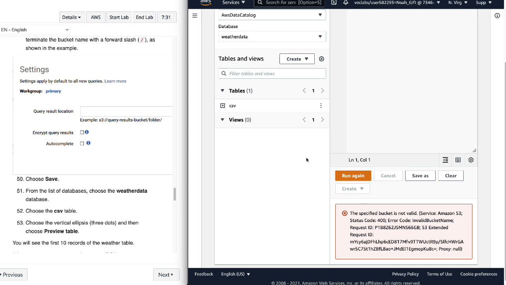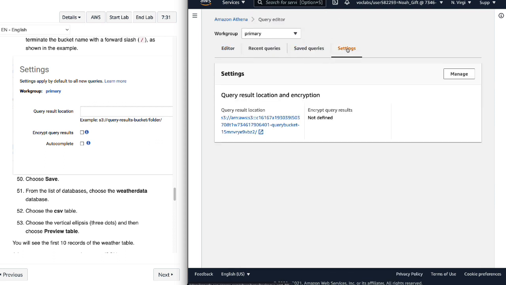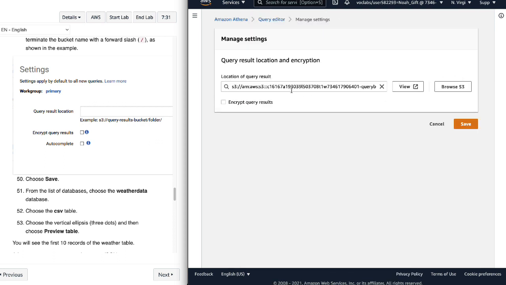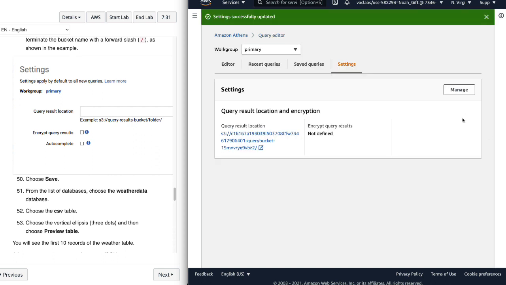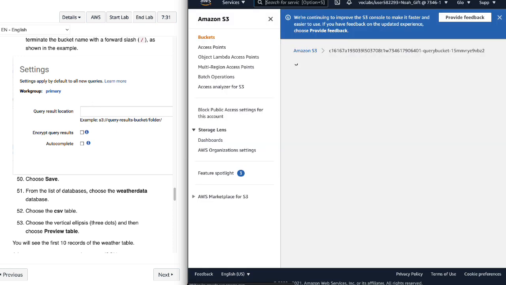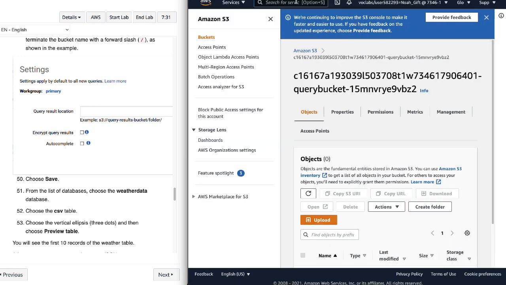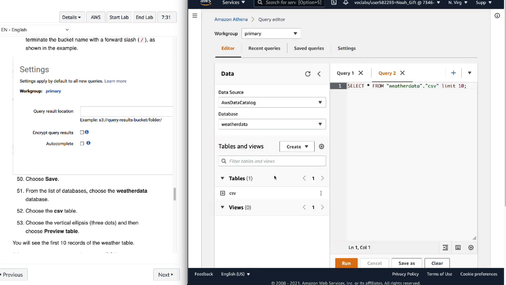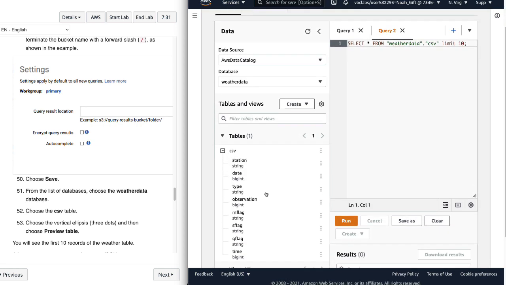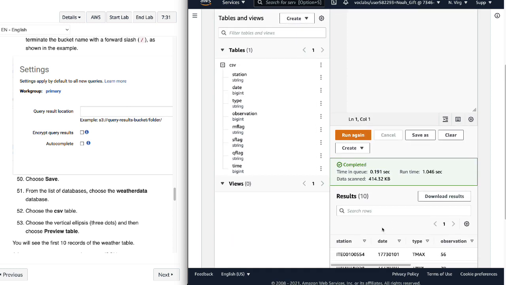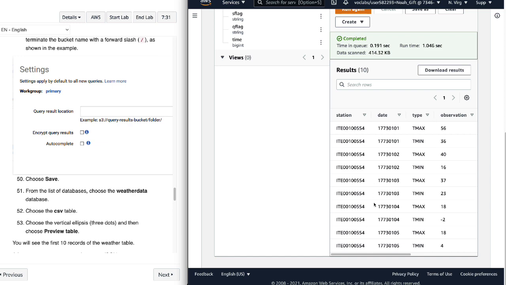The bucket is not valid, so I think we messed up the bucket name here, so let's go ahead and fix this. And I believe it could be that it's this. This might be the issue. If not, I can double check the bucket name here. Let's see if we can open that bucket up. Yeah, that looks like that is the bucket name. Okay, so that was probably what the issue was. We go ahead and select this, and we say preview table. There we go. Now we can preview the table, and now we're able to collect that data.